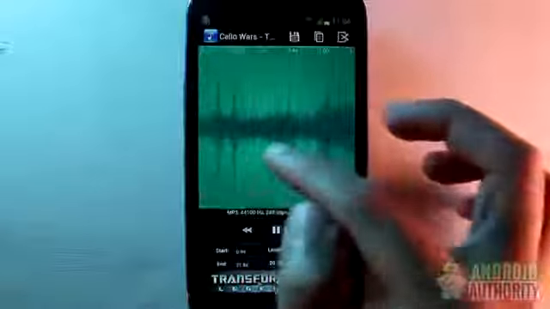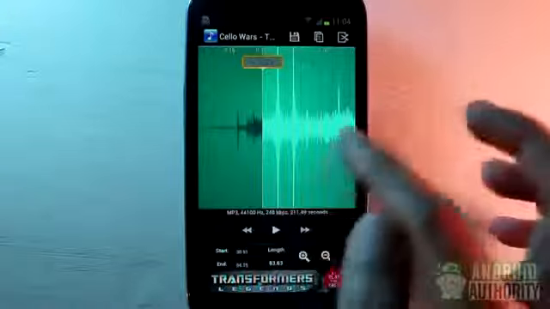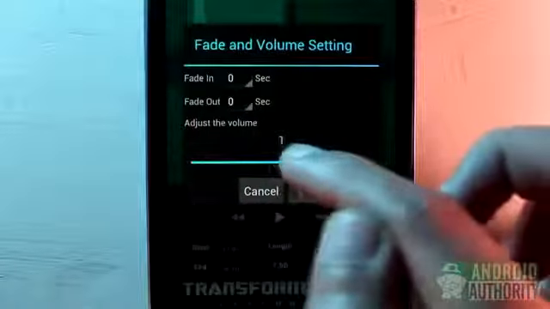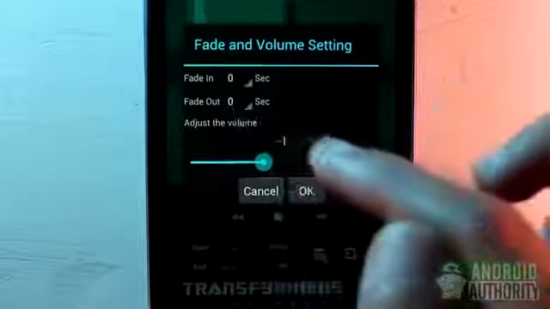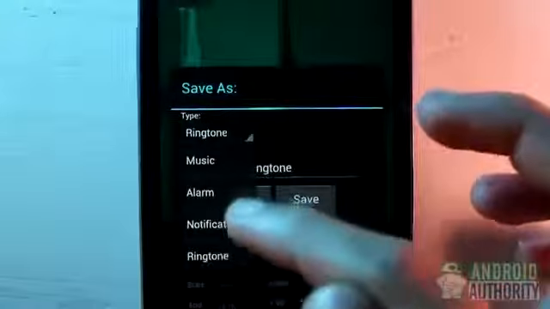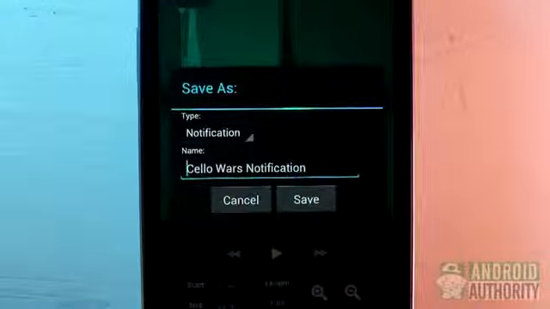Since you want to trim this long track into a short clip, you only need to be concerned with these sliders. Define a clip region by using these sliders. Whatever is within this highlighted region will be saved after trimming. There are other simple music editing features here too, such as fade effects and volume level adjustment. After making the changes to your soundtrack, tap this button to save your file. The file type you choose will determine where your file will be saved. So if you save it as a notification, it will be saved among the other notification sound files and will be listed in the notification sound selection dialog.